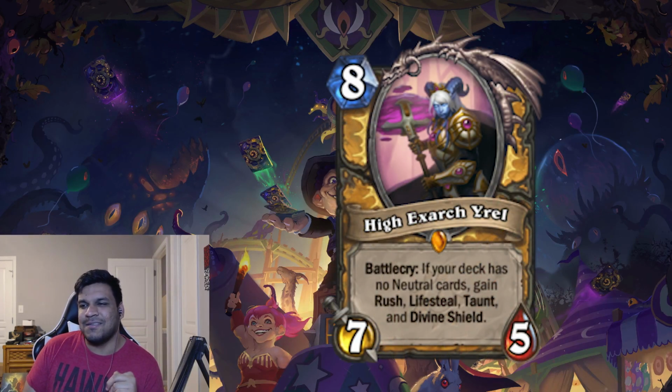It's an 8-mana 7/5 Paladin legendary Battlecry. If your deck has no neutral cards, gain Rush, Lifesteal, Taunt, Divine Shield. Does this remind you of any card? So Ziliax, I think it's a little bit worse than Ziliax because 5 mana versus 8, but it's an 8 mana 7/5 Rush, Lifesteal, Taunt, Divine Shield. That's pretty damn strong, and it is the best payoff for playing a pure deck.